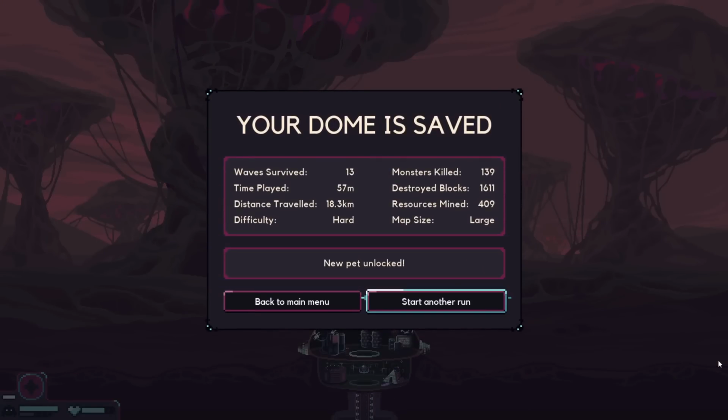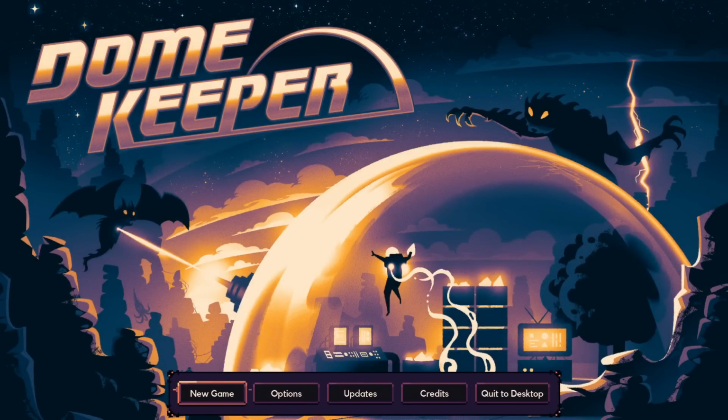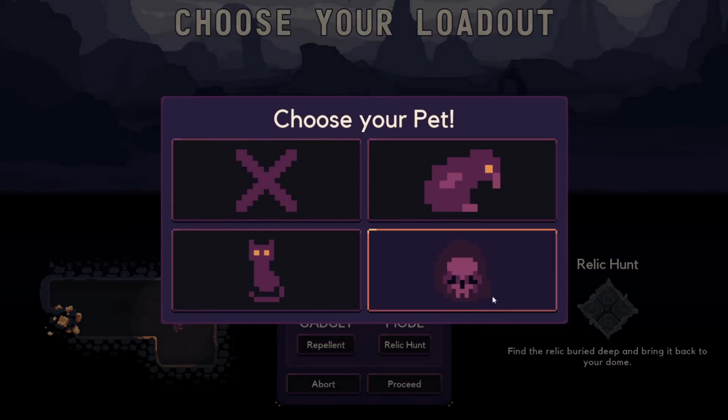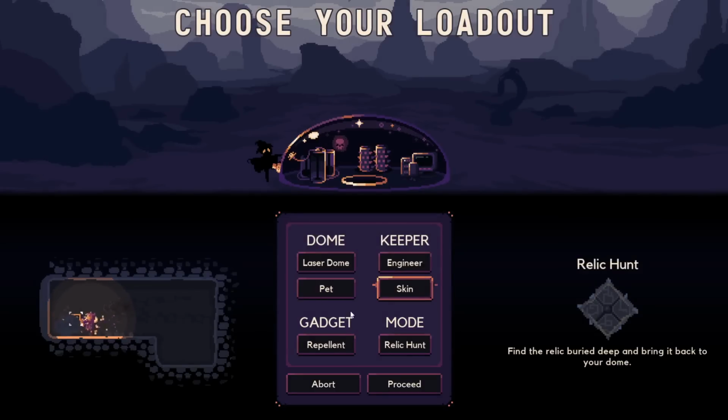New pet unlocked. Yep, and you know what pet that is? Poison pet. No, I'm kidding. It's ghost pet. Look at this. Pet. Ghost pet. Here it is. And there's also supposed to be a new skin. I guess you're a witch or something. I don't see us getting it ever. I wanted to fight these guys, but I wanted to fight ghosts and whatnot.